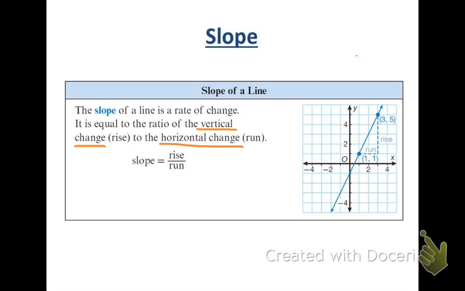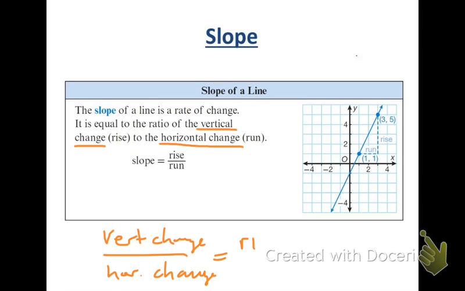Okay, so the slope is, I like it, vertical change over horizontal change. Extremely important that you do not get those mixed up. That's equal to rise over run. Have you heard the slope interpreted any other way? Change in y over, right? So your vertical change over your horizontal.